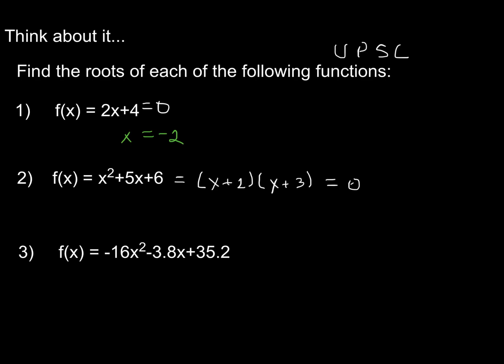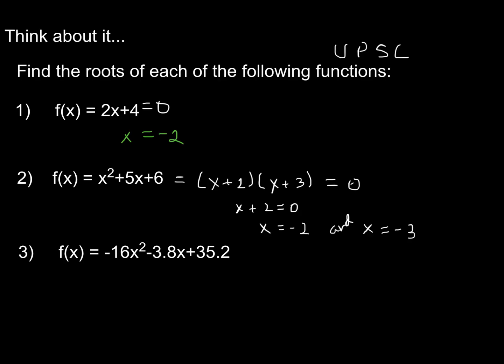That's the only way you can end up getting 0 from multiplication. And so it boils down to two options. Either x plus 2 equals 0 or x plus 3 equals 0. So you'll set those up and solve each of them, right? X plus 2 equals 0, so x is equal to -2. And when I solve the other one, I'm going to end up getting that x has to be equal to -3. So I have two options. The roots are x equals -2 and x equals -3.